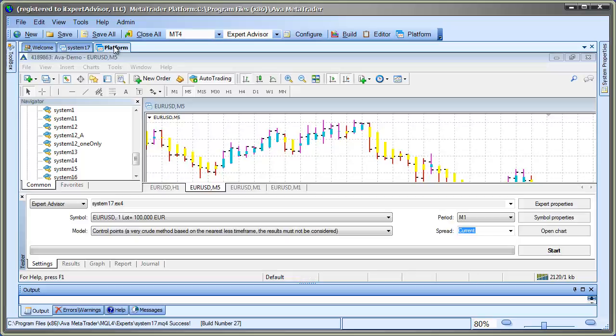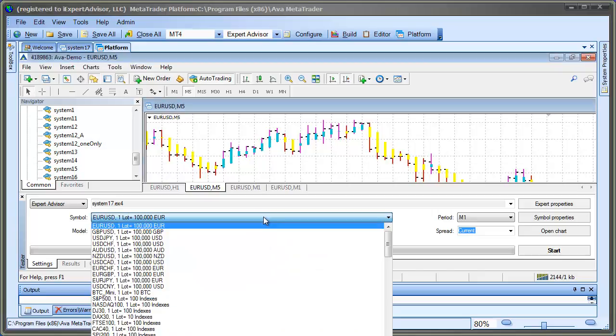Now I want to go over and run another test and see if those changes have resulted in any different outcomes. But am I sure that I'm testing the latest version of the EA? And I've added something to VTS that allows you to know that. Now if you noticed, there's a build number that gets incremented each time you build in VTS. The build number of the system is 27. I also have that written in the strategy tester next to the name of the test.